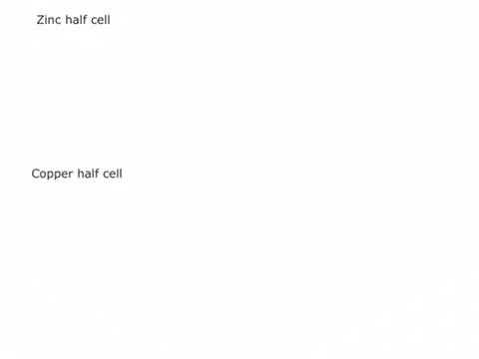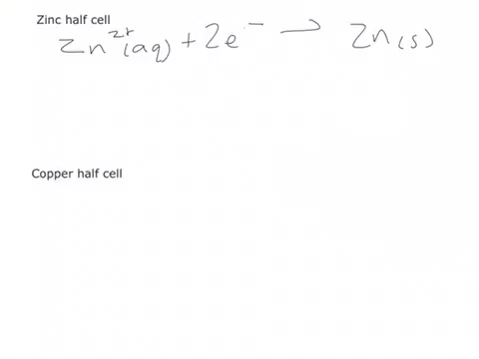So let's consider the equilibria that's going on in each of these half cells. So you've got zinc ions in the solution, and they are gaining electrons and they are becoming zinc metal and being deposited. You have also got zinc metal giving up electrons, leaving those on the piece of metal and forming zinc ions in the solution. In the copper half cell you have the same thing going on. Copper ions in the solution gaining electrons from the piece of solid metal and forming copper, and you have copper solid giving up its electrons, and they are going to be forming copper ions in solution.